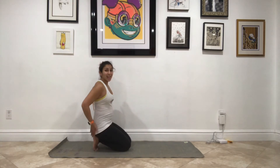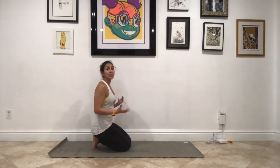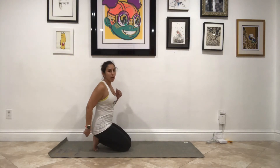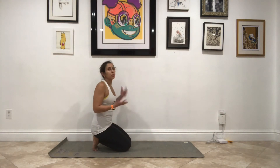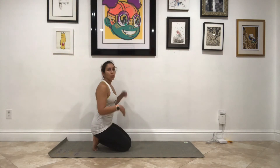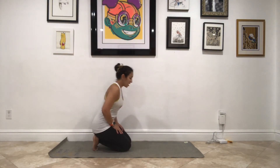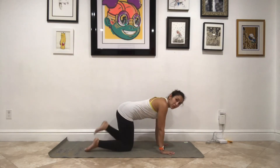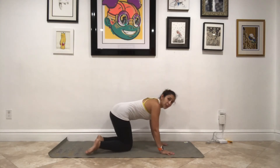Toes stay tucked, hips on your heels, relax your shoulders, sit up nice and tall. If you're doing this inside and you have access to a block, you can place the block under you — that gives you more support. But if you're doing this outside or right after your movement, just breathe, we're almost done with it. Take one more big breath in, let it go. Bring your hands down back into tabletop, untuck your toes, give them a little tap. Now shift your hips back and make your way onto your back.